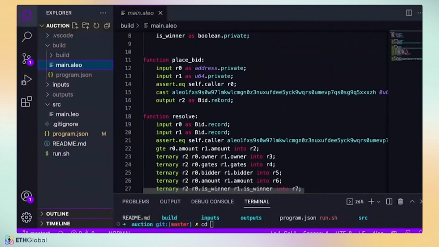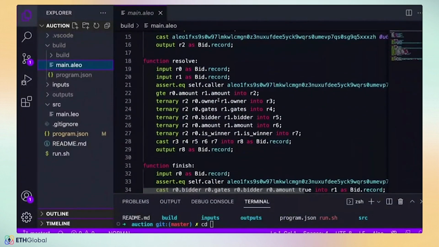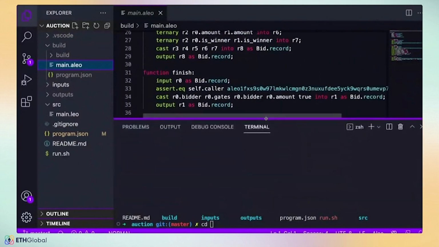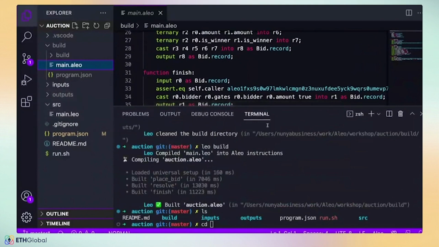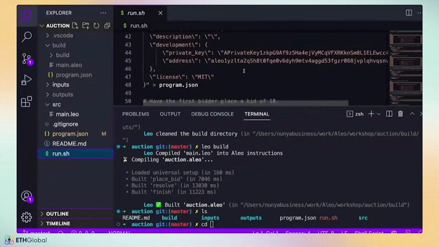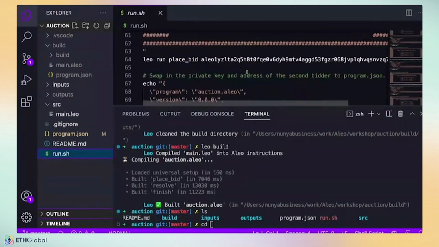There are some more resources out there, but this is effectively what the intermediate representation looks like. So we also have in our repo, just to make things a little bit easier, a script run.sh, which effectively invokes Leo to just make running this program a little easier.